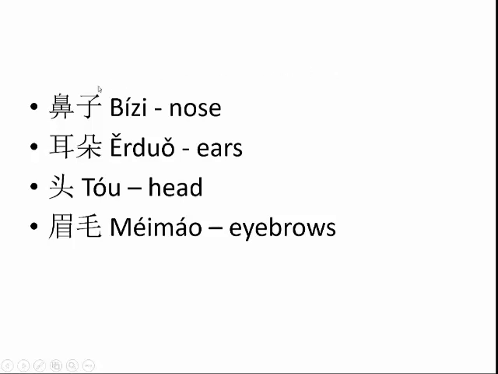The next characters you have to trace are bizi for nose, just the bi because we know zi. Bi has the nose radical and then a feared radical and then this shape. If you can make this look like a nose on someone's face, I'll give you a bonus point. The next characters you have to trace are 耳朵 for ears, 头 for head, and this one kind of looks like a person with long hair in the back, and 眉毛 for eyebrows. And here you have the person's eye, and then what looks like the eyebrow over their head, and they've got some crazy cat eye mascara mistake drifting down their side of their face.